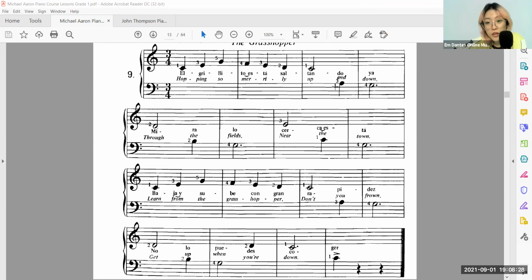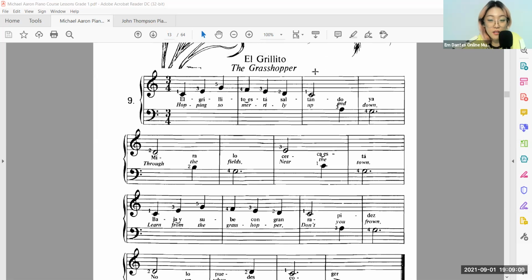Okay, but there's still more work. You have to be very careful of your notes because you go faster on this part, and then you go slower. It shouldn't be like that because the value should be the same, except if there's a specific instruction. Now you go slower here, but there's nothing there. So it should be on the beat always. If you go fast at the beginning, it should be also fast here, but still have the 2 beats and the 3 beats here.